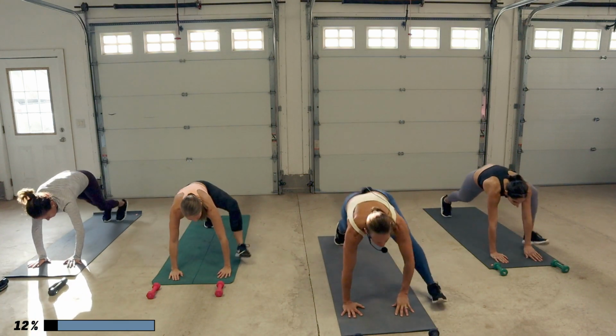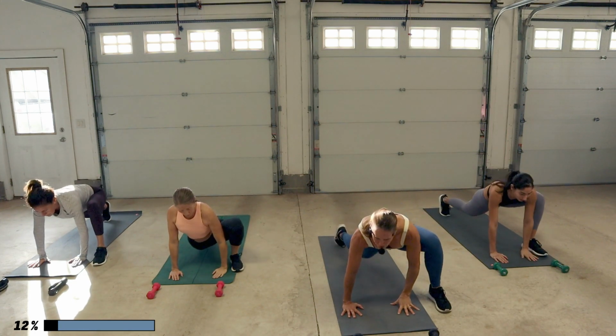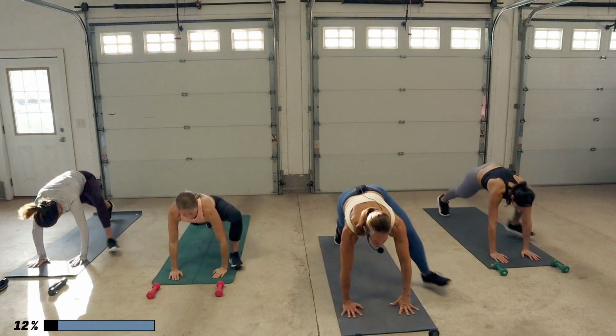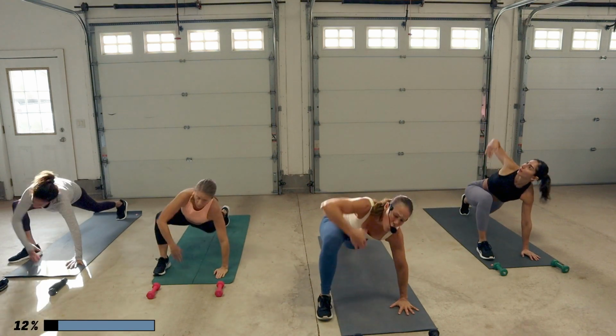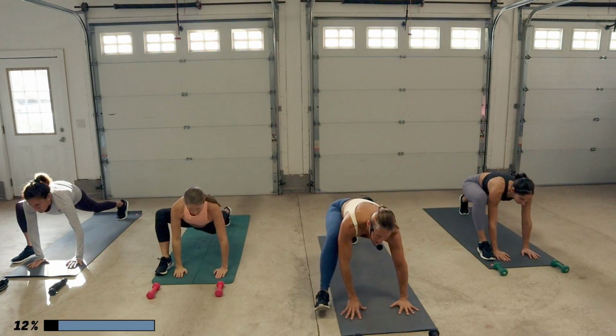Right foot forward, open up. Hand goes down, leg stays. Step it back and switch. Open. Hand goes down, stay. Step back and spread that leg only.